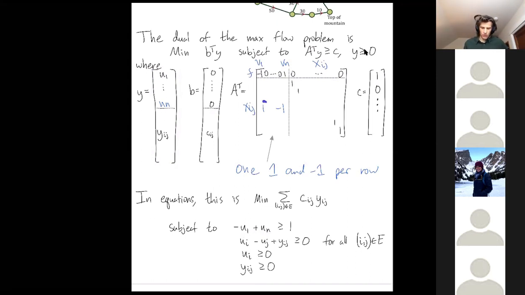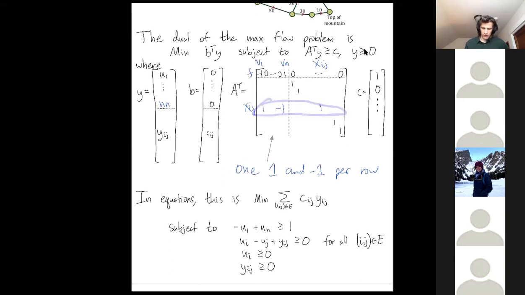Every other row, okay, on the left part of this row, I have a single 1 and negative 1 corresponding to the incident vertices to each edge. And then on the right part of this row, I have a single 1, just corresponding to which edge I'm looking at, edge ij.